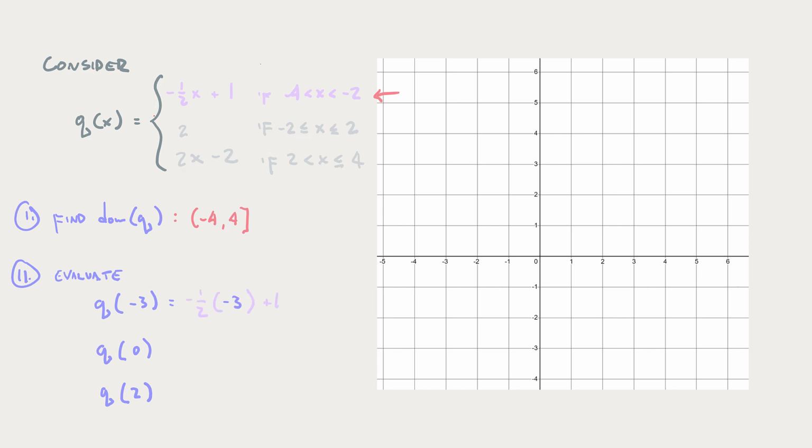So when you plug in -3, you're just plugging it into that thing, because that's how the function is defined for all the values between -4 and -2 exclusively. So -3 times -1/2 is +3/2. Then you add 1 to that. Finding a common denominator, that's 2/2, so you get 5/2, and we're done.